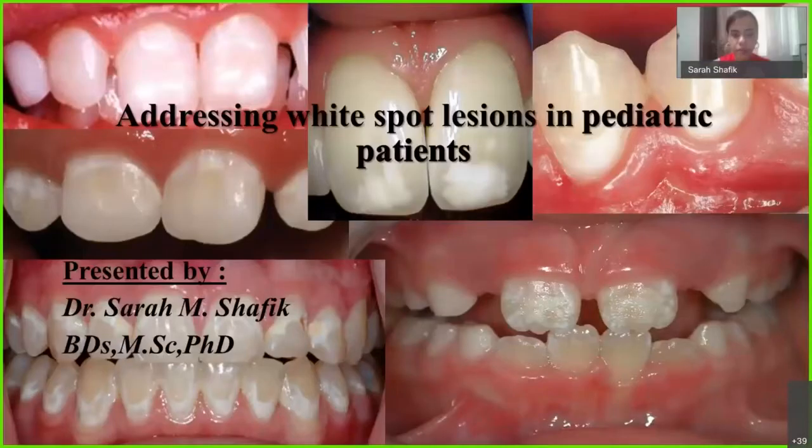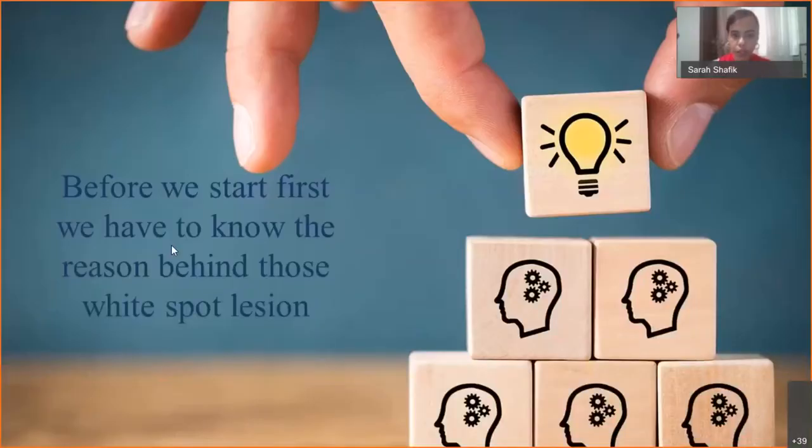So, as I said before, it's a very common problem that faces us as pediatric dentists, the white spot lesion. Before we start to think about what kind of treatment I'm going to use, I have to think about why I'm seeing this white spot lesion right now. Developmental enamel defects or enamel discoloration have many reasons. First, it could be developmental, like the one Dr. George was speaking about before, or it could be acquired.